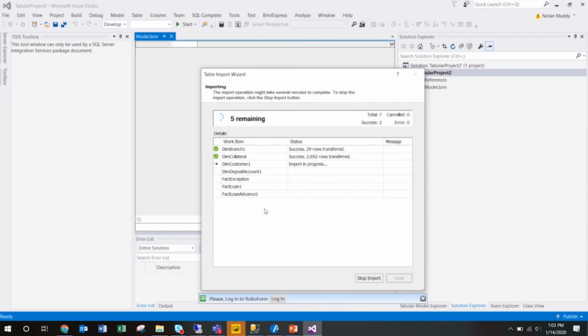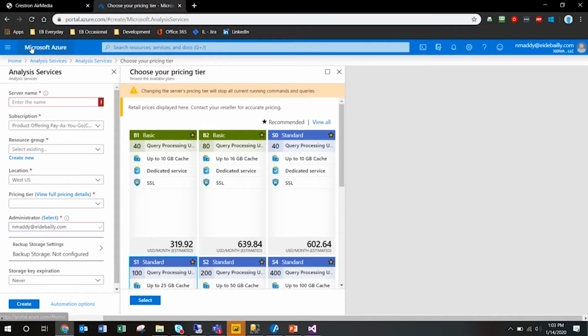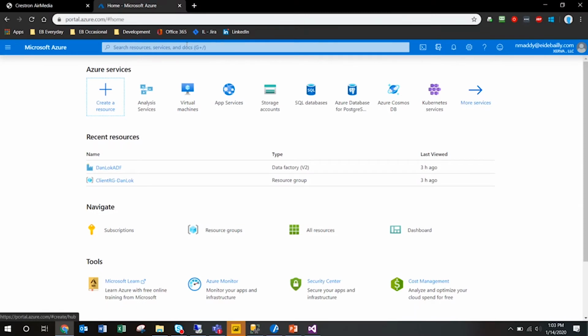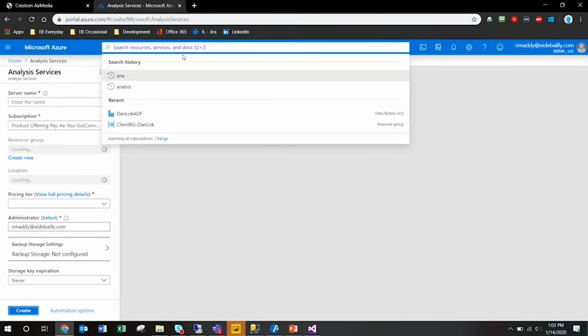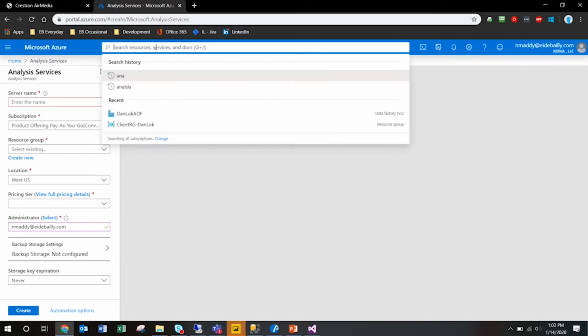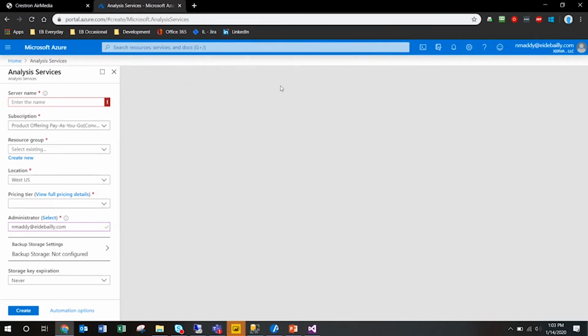While that's loading in, I'm going to go to Azure and show you what to do. So if you go to portal.azure.com, let me just go to the home. Yeah, so one thing that I can do is just search Analysis Services. Oh, it's already here. But yeah, so you can search here, and if I go to Analysis Services, it'll bring this up. I'll get to this screen, and it's basically saying, hey, we're going to set up a server for you that is going to host your tabular model, right? Because I need a place for this tabular model to go.